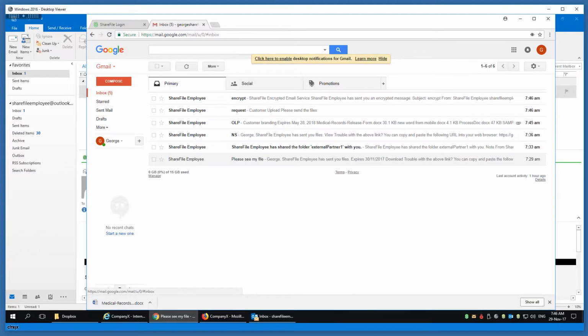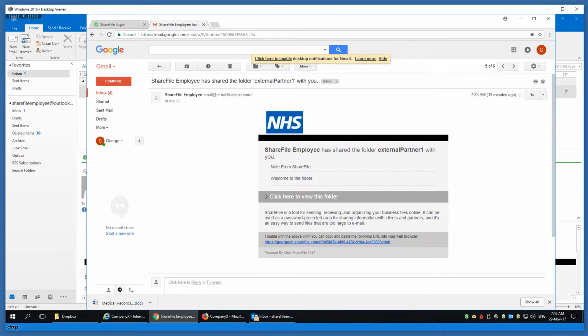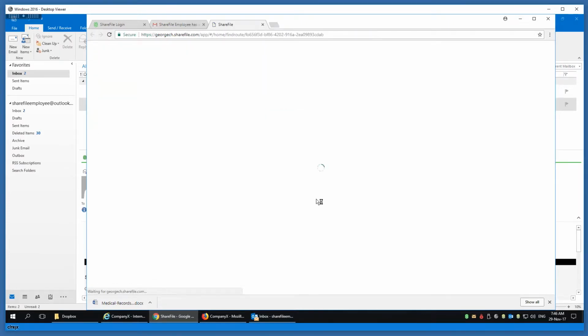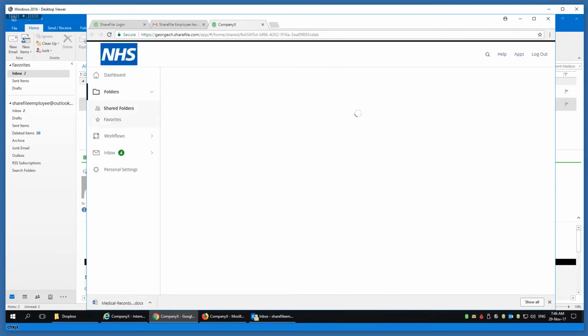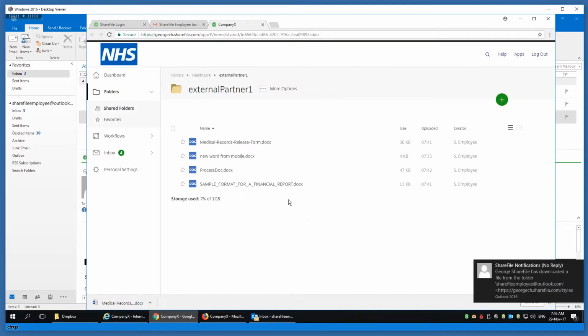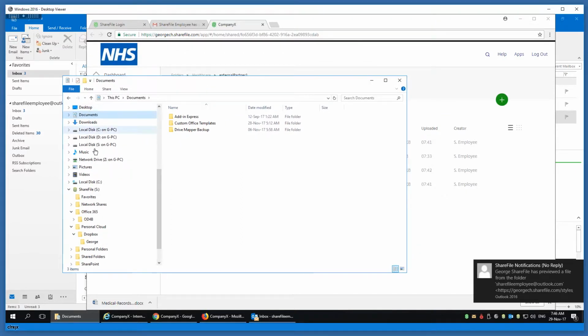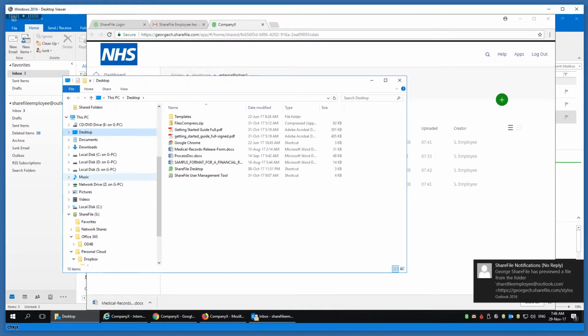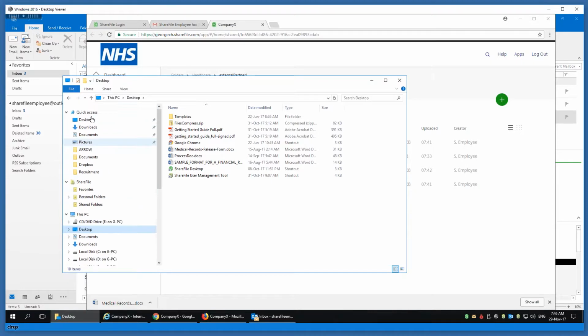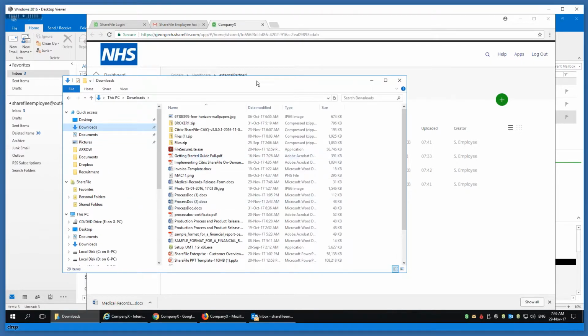Also, let's go through the links I've been sending during the demo. And remember, I added that permanent access for that person. Well, they can click it and see that folder they've got access to on a daily basis. They can view the documents here. They can even grab some documents because we left them to view. Sorry, let me grab some documents. There we are, downloads.